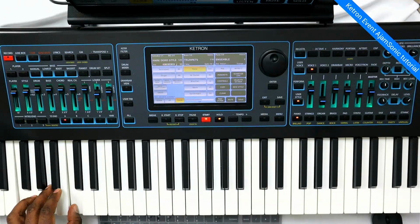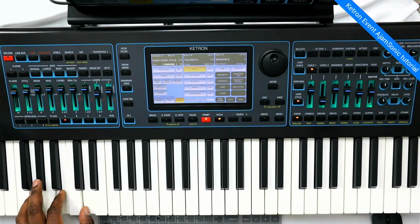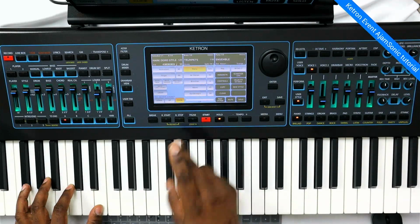As you can see, it's actually looping that, right? And what did you hear right there? You heard the live guitar. So this is just a taste of what can be, right? We just did only one chord.